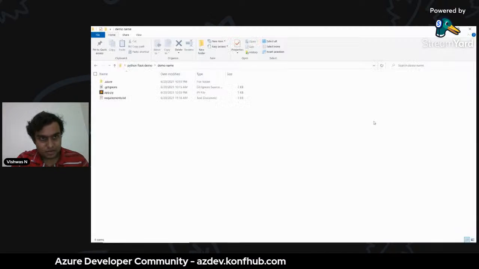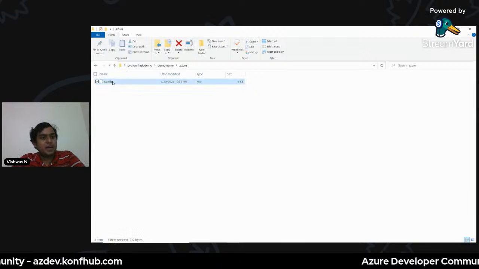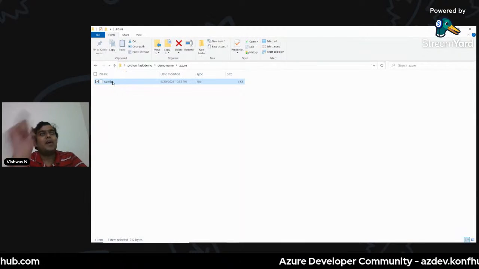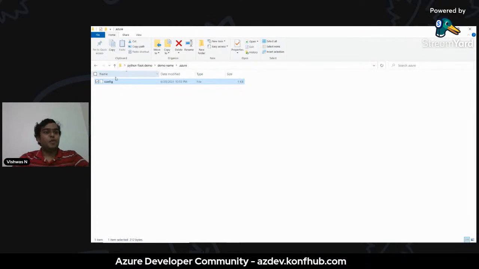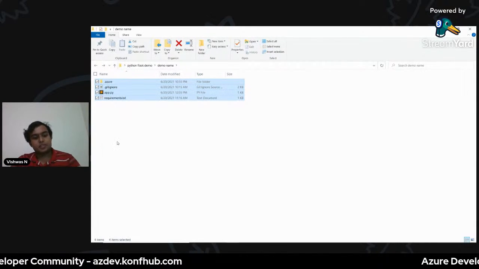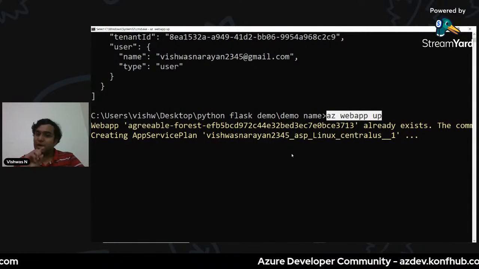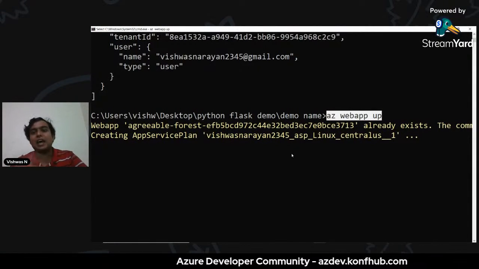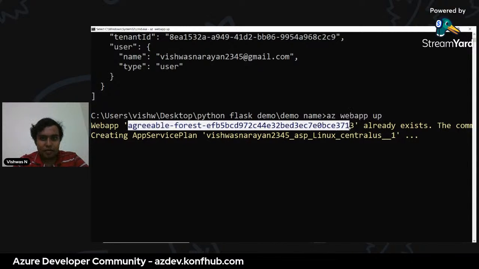Wait, this .azure folder will be there and this config file will be hosted in your folder right now. Even if you format your computer, if you still have all these files and you run something here, your az webapp up is just going to be uploaded as fine as possible. So it takes a long time for it.